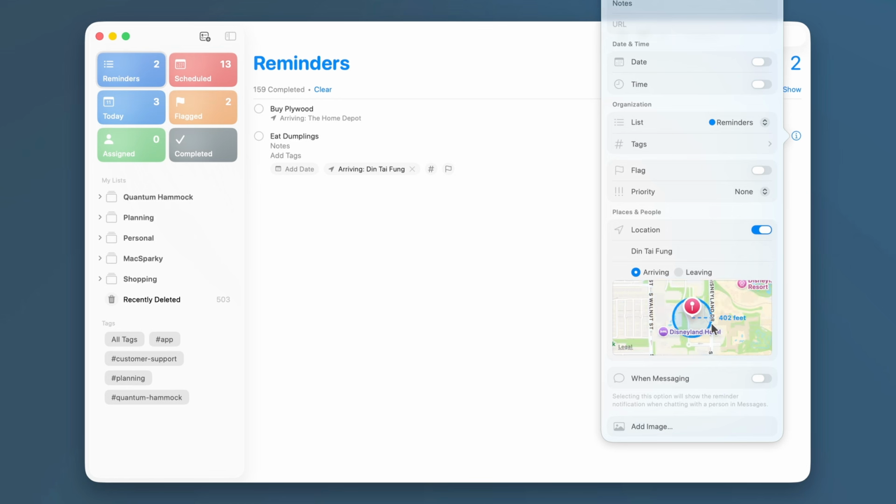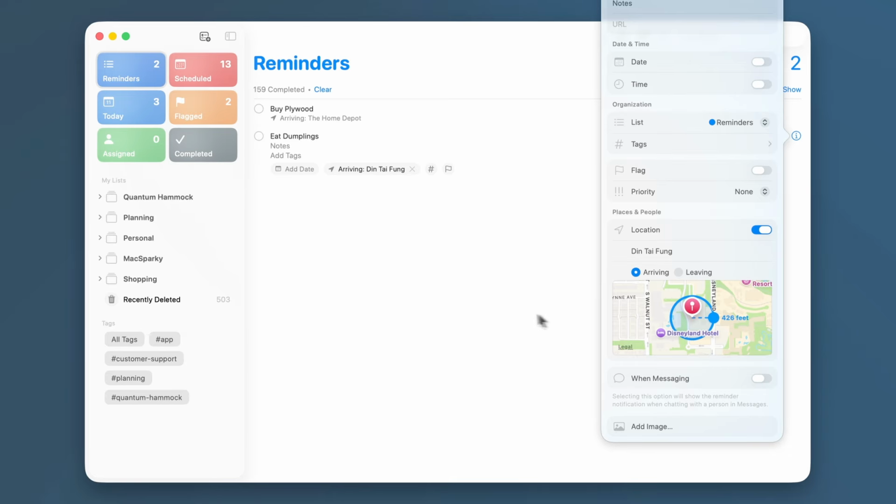Or if you want to make it bigger, you can drag it out and get it much bigger. Depending on what you're doing, you'll just have to figure out how these work. Like if you want it to trigger when you're driving by, you've got to make sure it's big enough to encompass the street that is in front of the store. If you want to get really fancy, you can combine these with time-based reminders. We're going to talk about that in the next video.